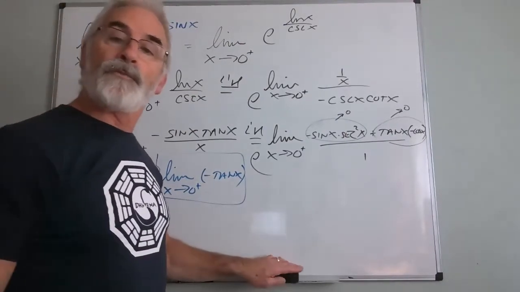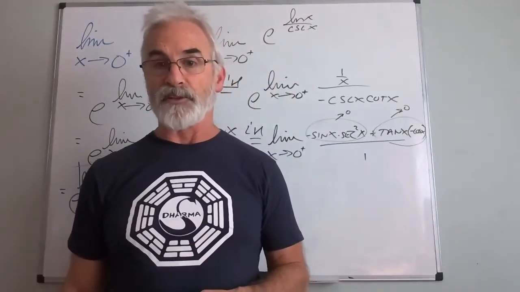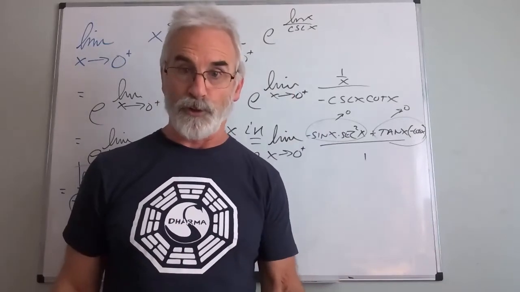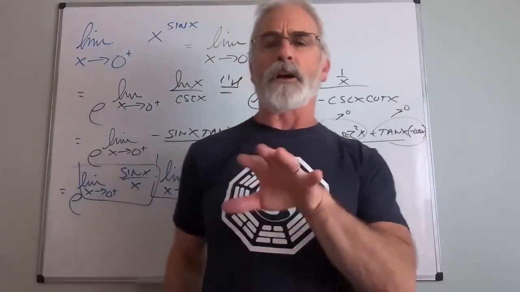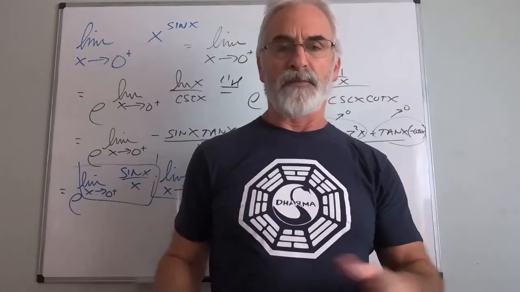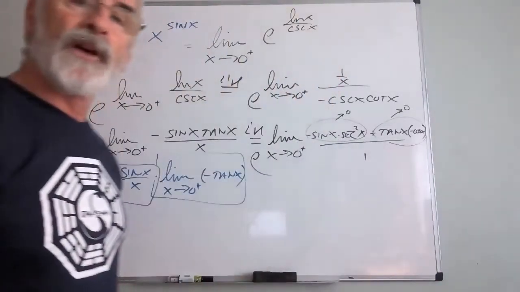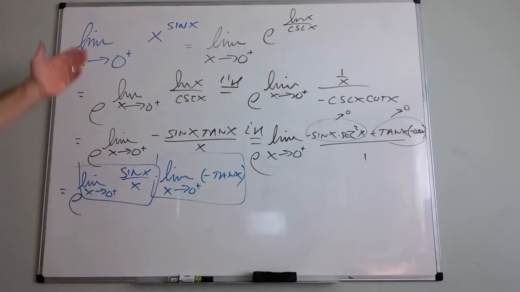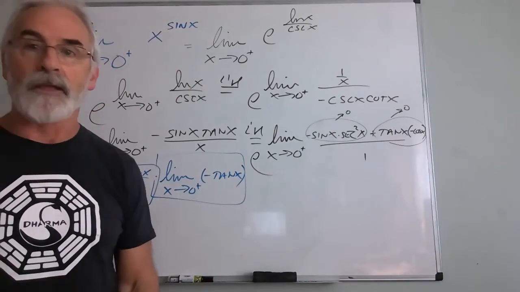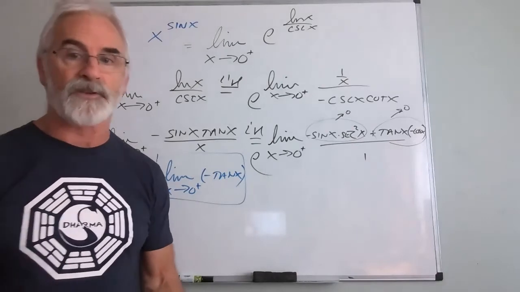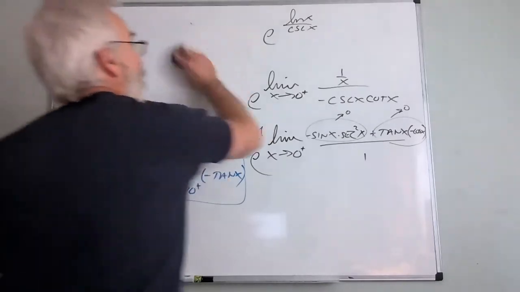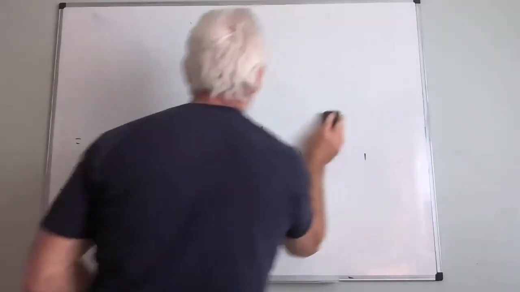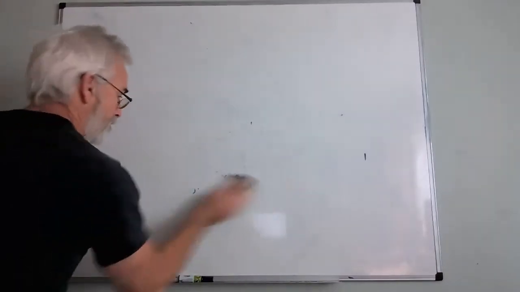So how do you know when you're going to do this? Well, it's the form. You have an exponential type of situation where your base and your exponent are both approaching 0, or your base is approaching 1 and your exponent's approaching infinity. That one will look a lot like the definition of e. That one looks much more like that one. The 0 to the 0 power often is going to be a function to a function power form. And both of those are not automatic. They require some work. So this is the primary reason you learn L'Hopital's rule, is for these types of problems, because there is no other way. If there was an algebraic approach, trust me, I'd show you.